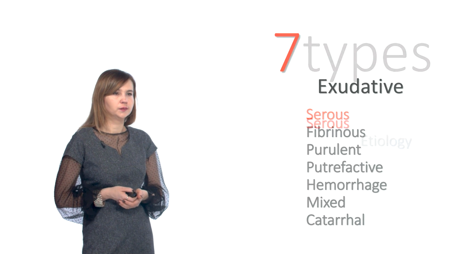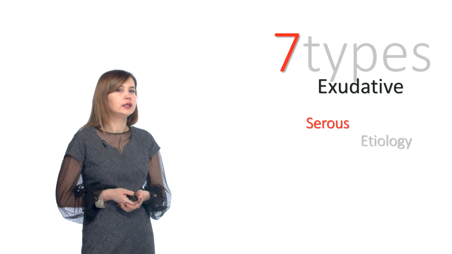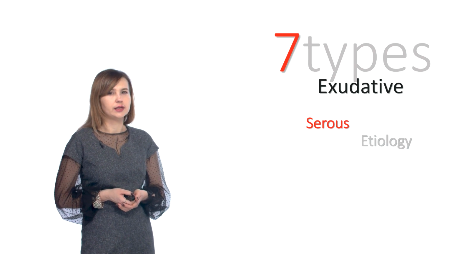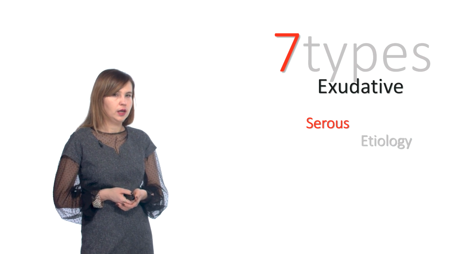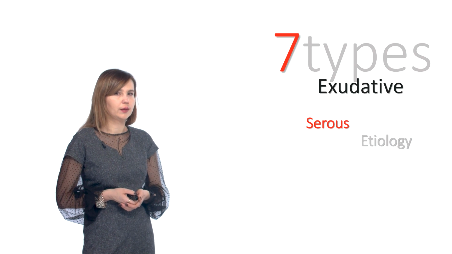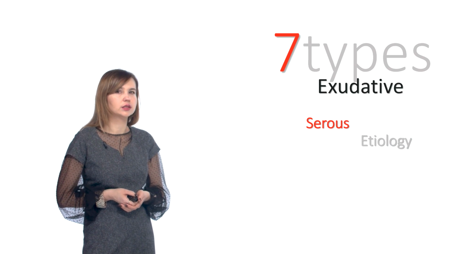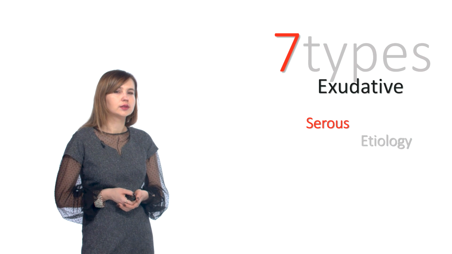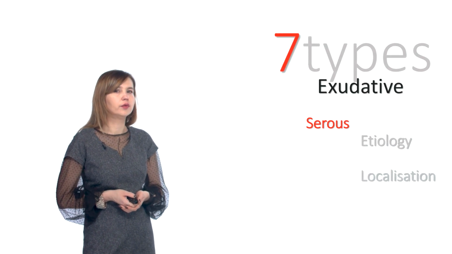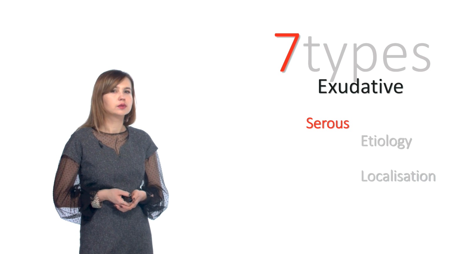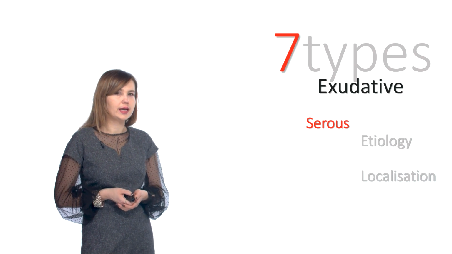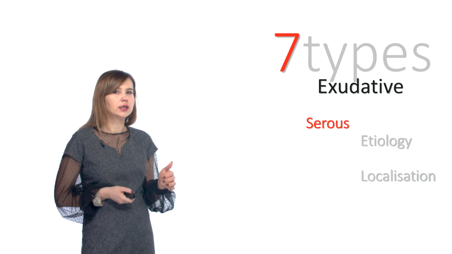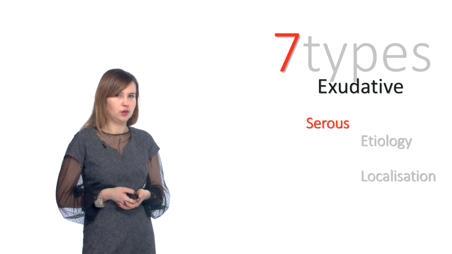Serous inflammation. Serous inflammation is characterized by the formation of fluid containing protein and a small number of cells. Progression of serous inflammation is usually acute. Etiology: thermal and chemical factors, viruses such as herpes labialis and herpes zoster, bacteria, rickettsia, allergens of plant and animal origin, autotoxins, and so on. It is most often located in serous membranes, mucous membranes, skin, or internal organs. In the liver, exudation is in the perisinusoidal space; in the heart, between the muscle fibers; in the kidney, in the lumen of the glomerular capsule and in the stroma.